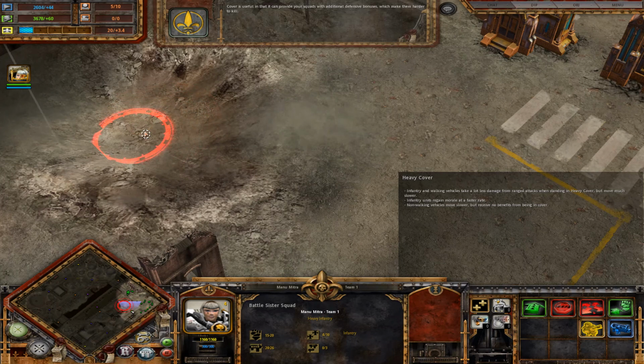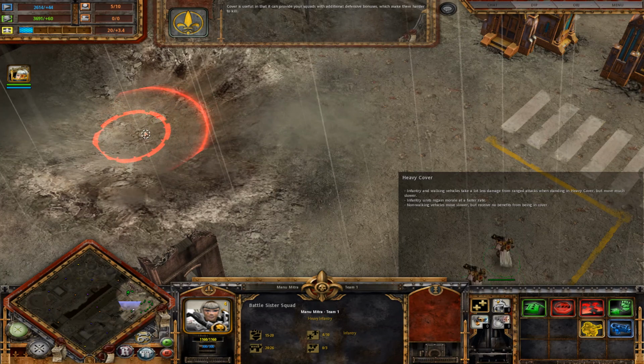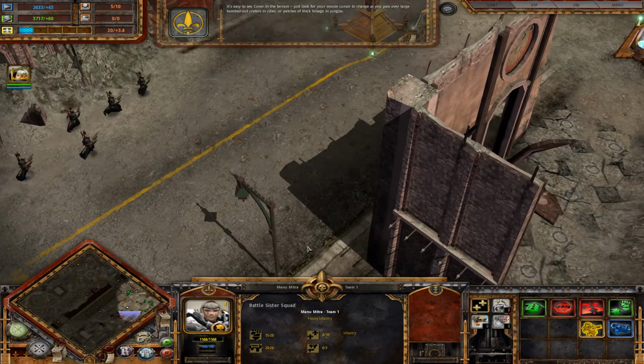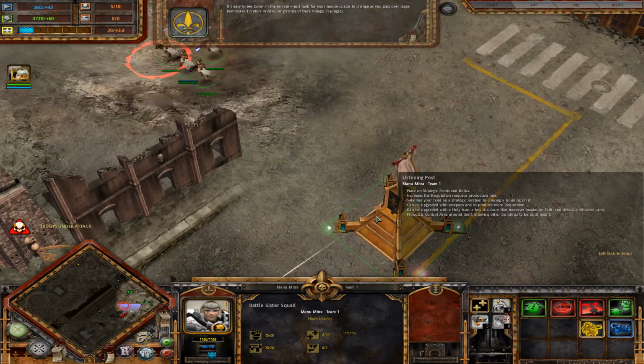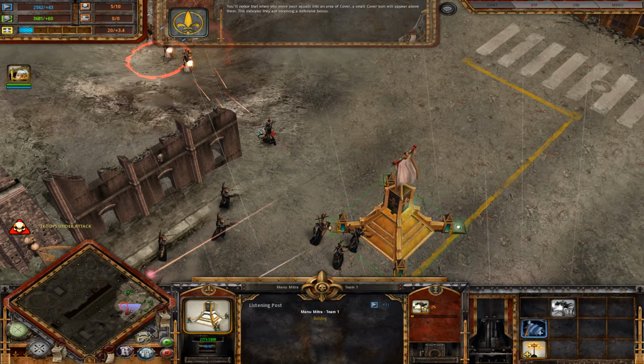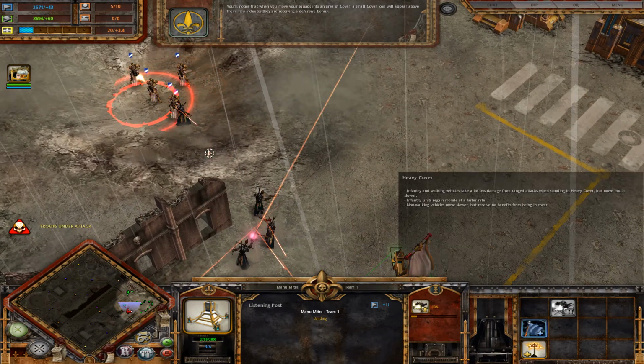Cover is useful in that it can provide your squads with additional defensive bonuses, which makes them harder to kill. It's easy to see cover in the terrain. Just look for your mouse cursor to change as you pass over large bombed-out craters in cities or patches of thick foliage in jungles. You'll notice that when you move your squads into an area of cover, a small cover icon will appear above them.